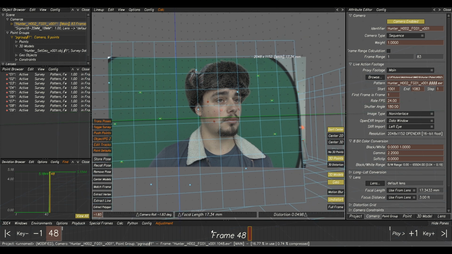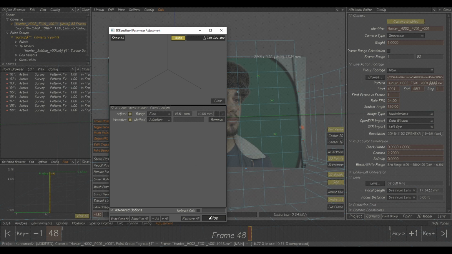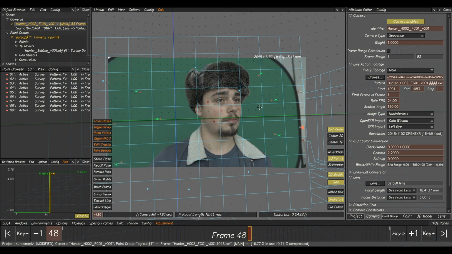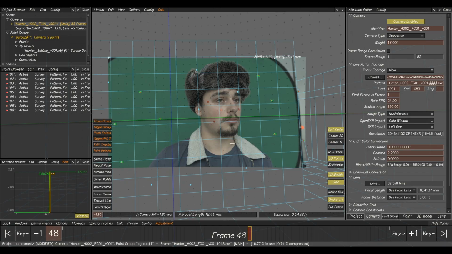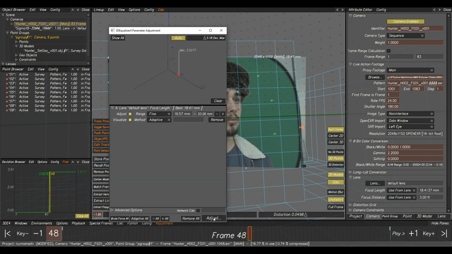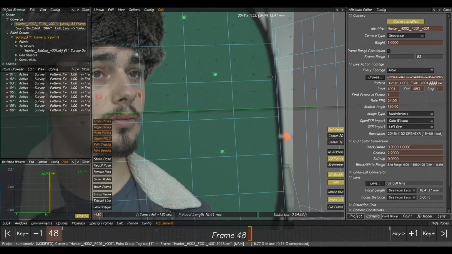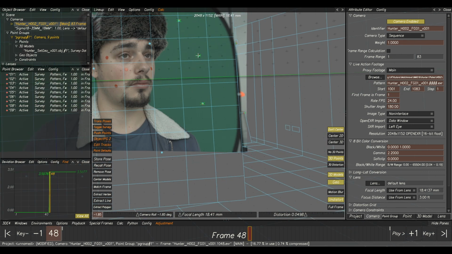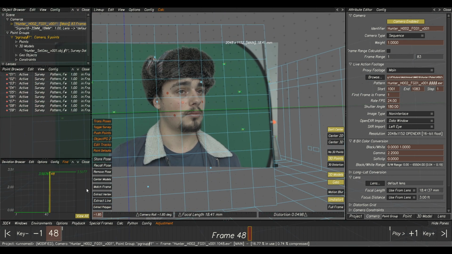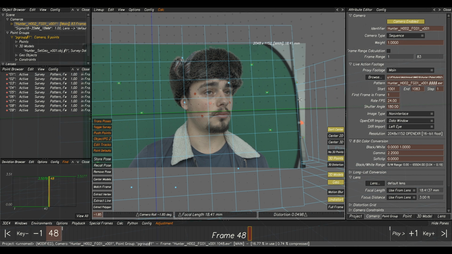So what we'll also do is do one more parameter adjustment with our distortion. Click adjust, and it's brought it around an 18mm. We'll just do one more. Just Alt C. And we're only assuming that these are absolutely accurate. So we're going to get a high deviation for our lineup because we're assuming that this is exactly correct, but we've used them to get a pretty accurate focal length.